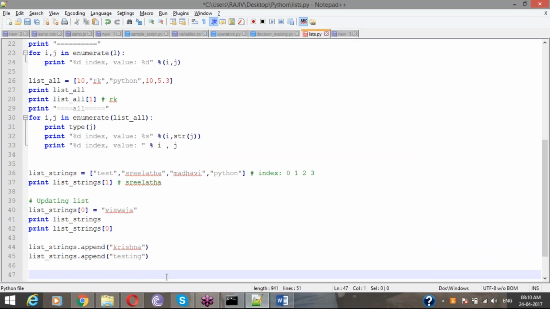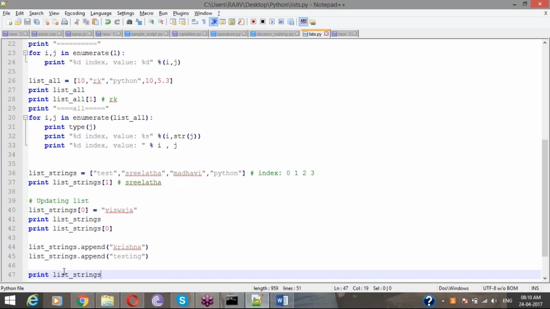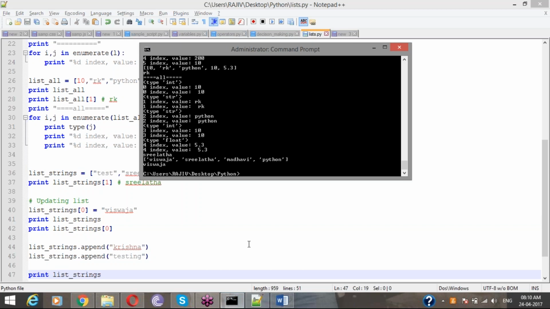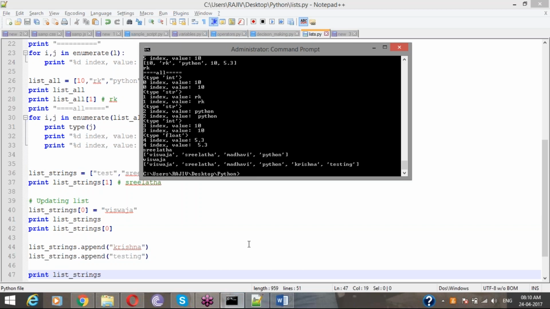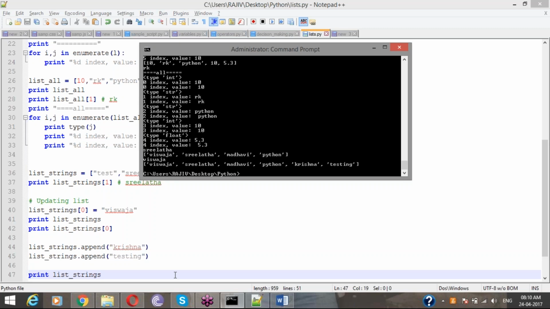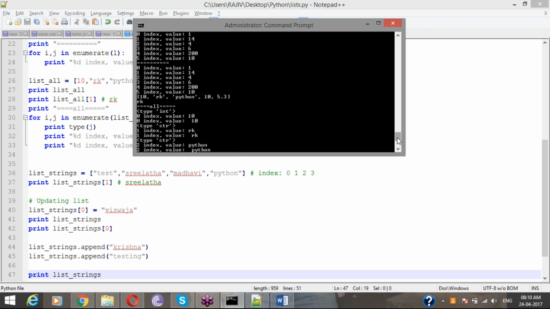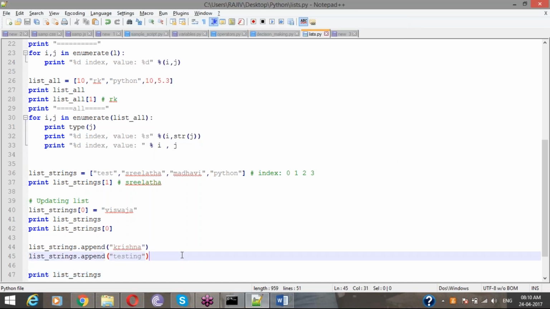Now I'm just printing the new list, so it has to print the latest values. See, did you get the updated values? Yeah, Krishna and testing. Okay, so that is how it will append to the list. Similarly, if you want to retrieve, you can give the index. So list strings of 4th index, 0 1 2 3, the 4th index you will get Krishna, the 5th index you will get testing. Okay, like this you can give.